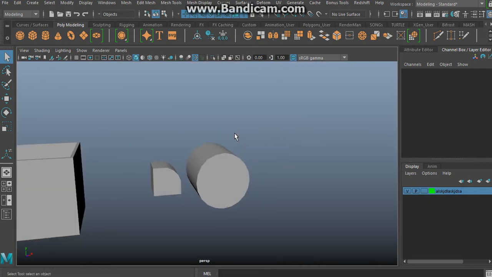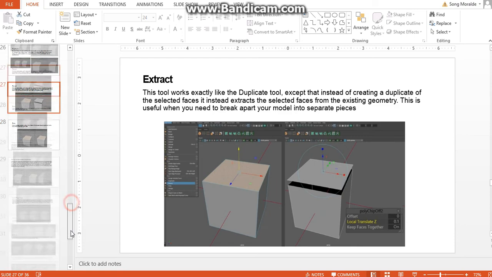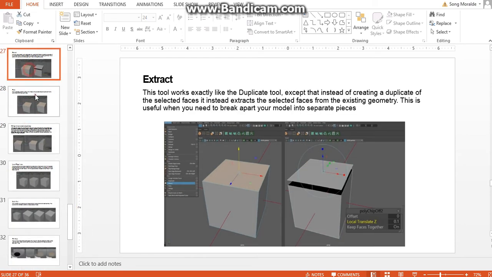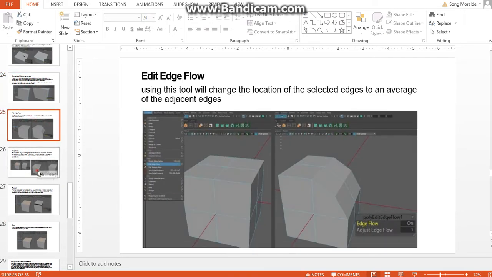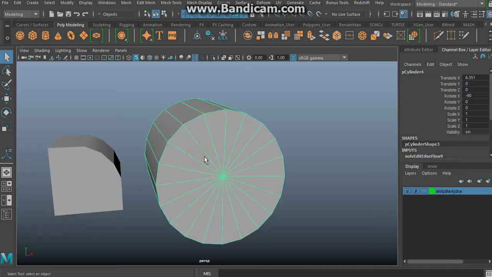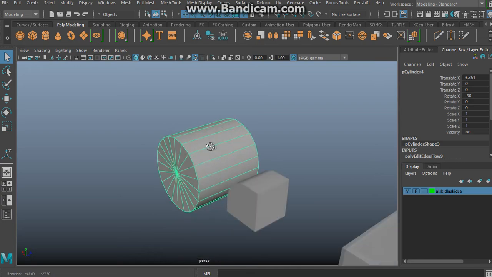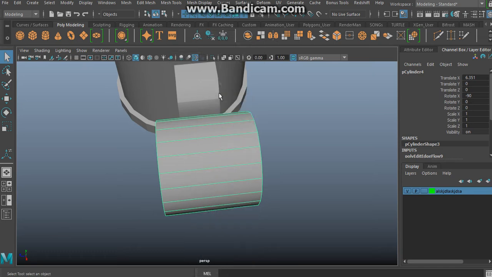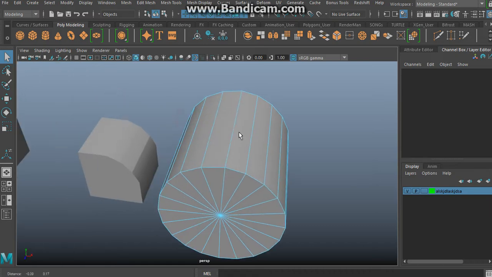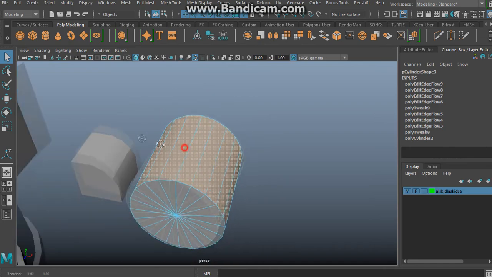The next is poke. Nope. Duplicate. So, duplicate, that's all it is. If for example I want to take a part so you don't have to make extra mesh. So, for example, if I loop this by going to face mode, right click, face mode, select the first face, second face, shift, double click, it will loop.